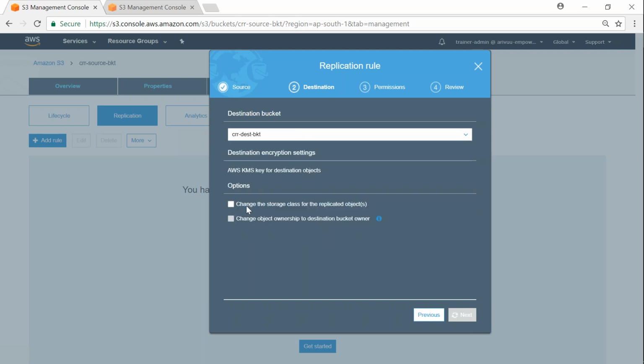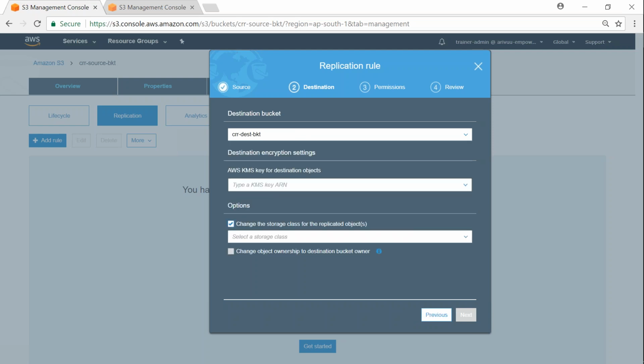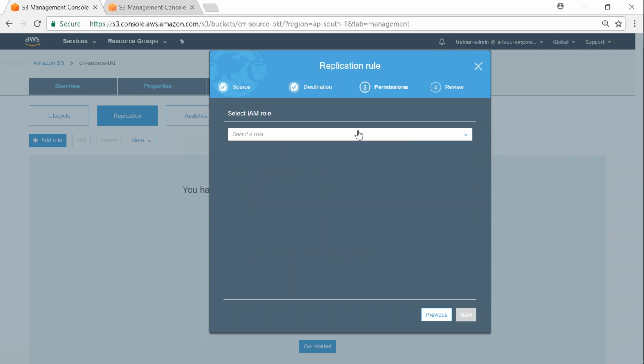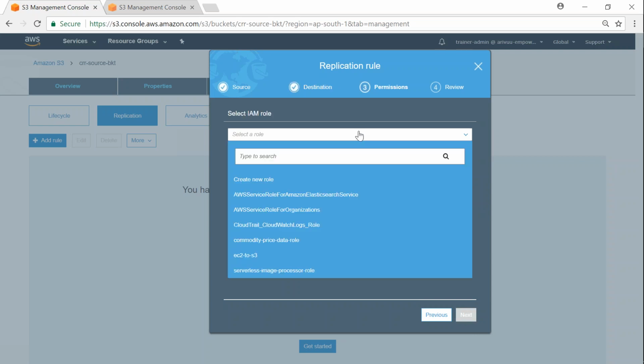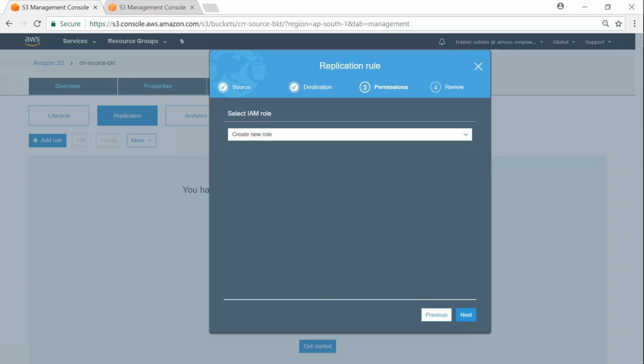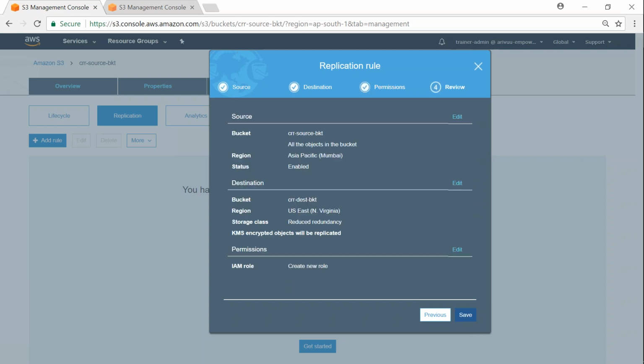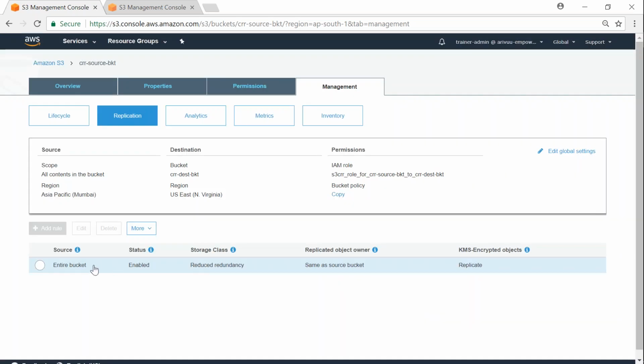There we go. And I'm going to change my storage classes. I'm going to say use S3 KMS, and storage class is going to be reduced redundancy in my target. Click on next. And I don't have an IAM role set up for this one. So I'm going to allow Amazon to create a new role for me to do this function. So click on save. If you have an existing role, you can choose that. Otherwise, you see here, it's creating a new role, and it has done that, and it is going to enable the replication now. So now the replication feature has been enabled.